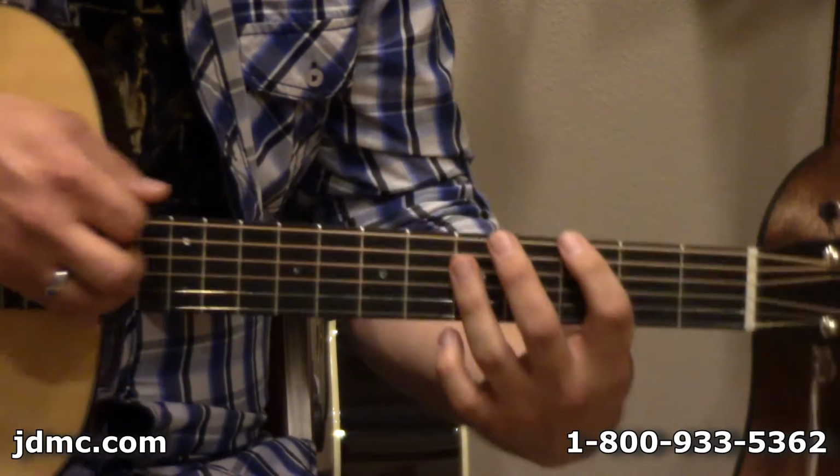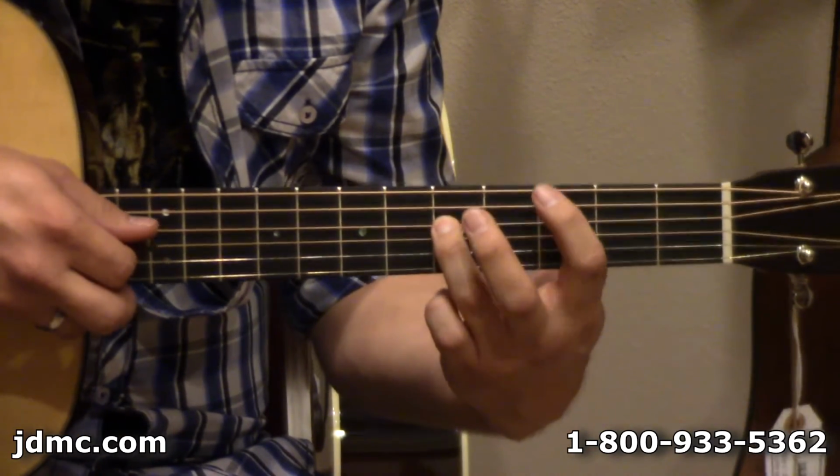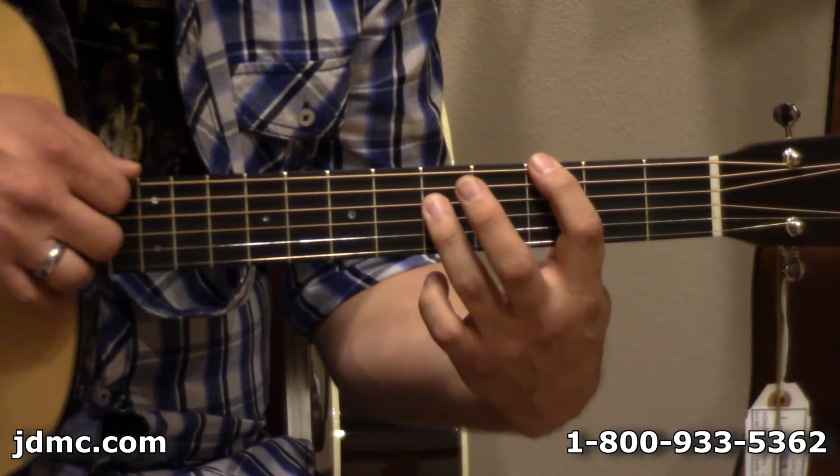After we do that, we're going to skip a string and come down here to the octave G. So this is a G note and this is a G note. See?